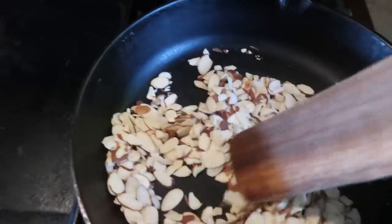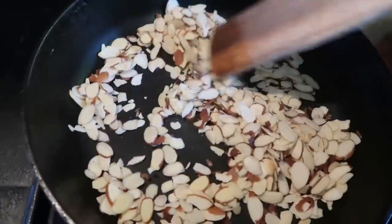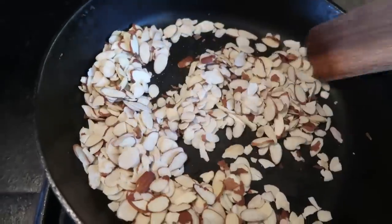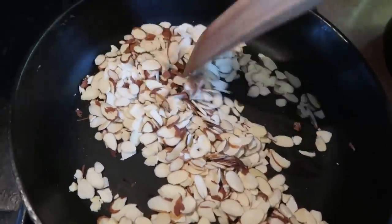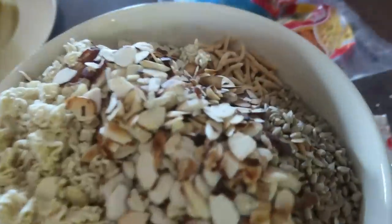So for toasting up the almonds, you just want to watch them very carefully. They can burn really fast. So I'm just going to keep spinning these around until they get toasty. What happens when you toast it, it really brings out the nutty flavor of the almond. It also gives them a little more of a crunch, and that's just really good in salads.